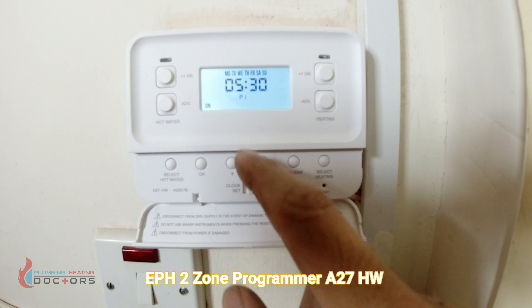Click select water so hot water is on automatic, and click select heating so that is also on automatic. The program will now run on the times you've set — as long as the thermostat is calling for heat. If you don't want to use the timed programs, you can click select hot water and leave it on all day. When the tank goes cold and needs hot water, it will heat itself up automatically. Similarly, you can click select heating on all day and regulate it purely via the thermostat. If you want to turn either off, just click off.